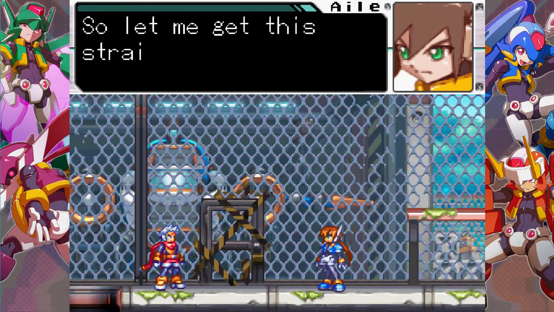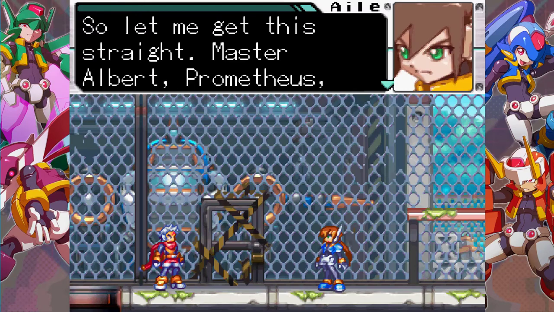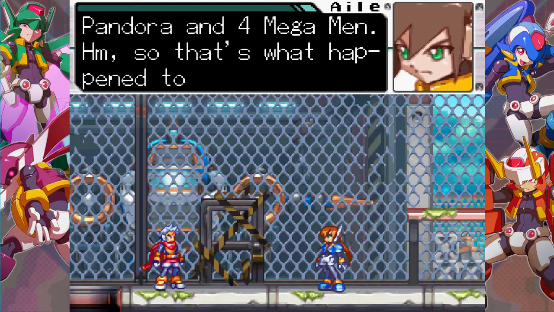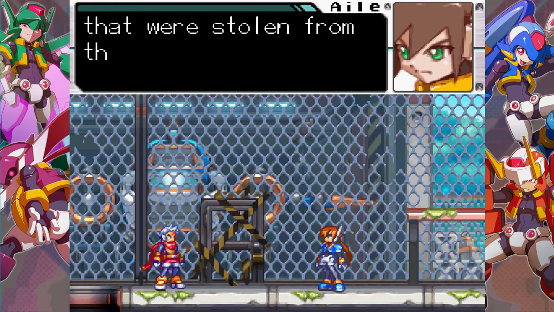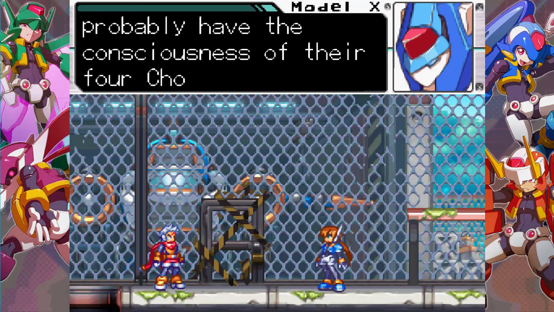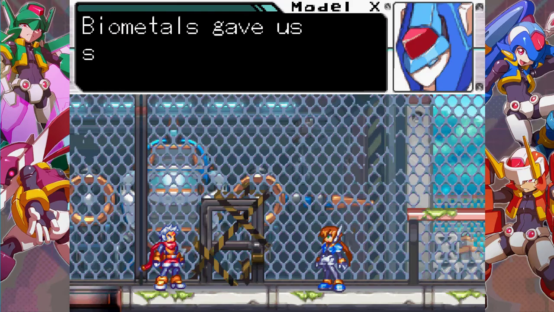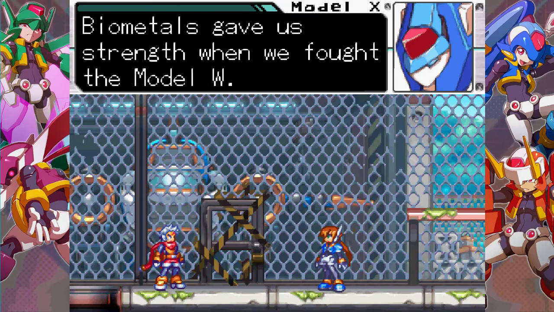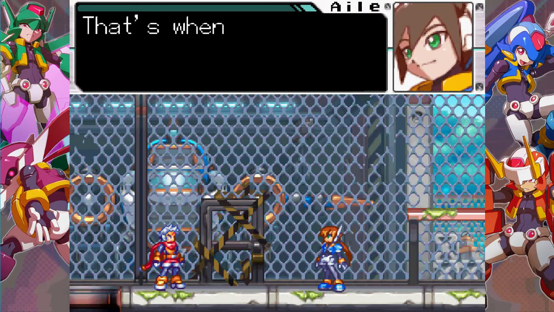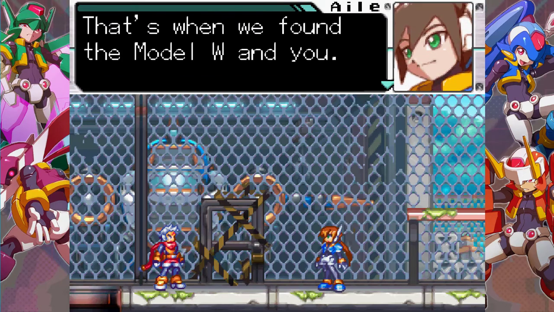So let me get this straight. Master Albert, Prometheus, Pandora, and four Megamen. So that's what happened to the biometals that were stolen from the lab. Unfortunately, those biometals probably have the consciousness of their four chosen ones. Biometals gave us strength when we fought the Model W. We followed the stolen biometals here. That's when we found the Model W and you.